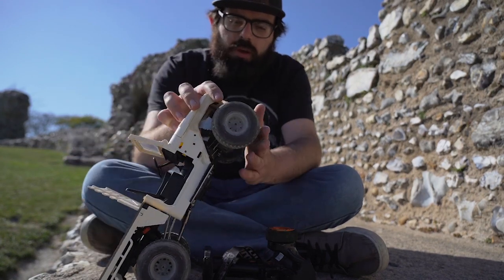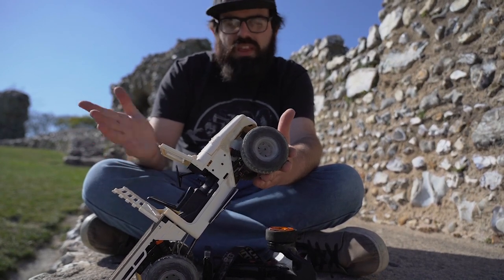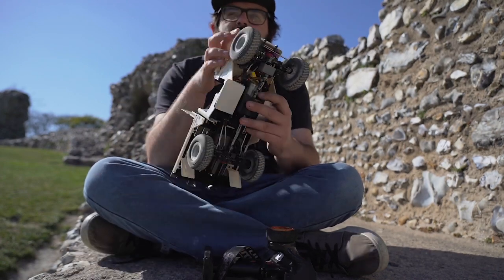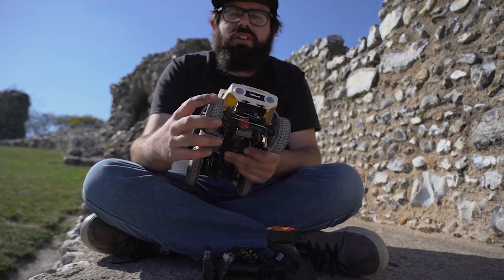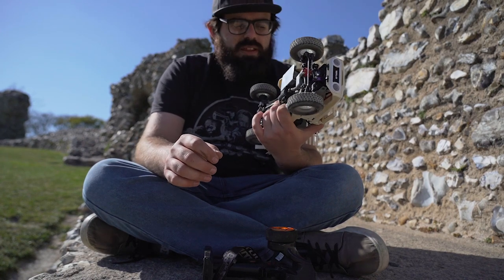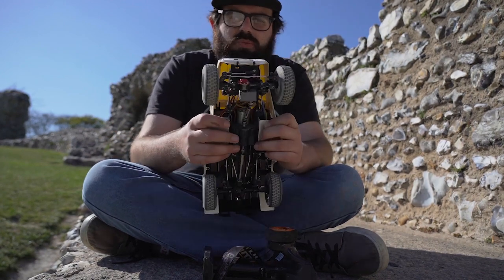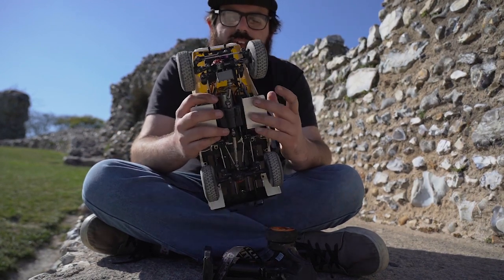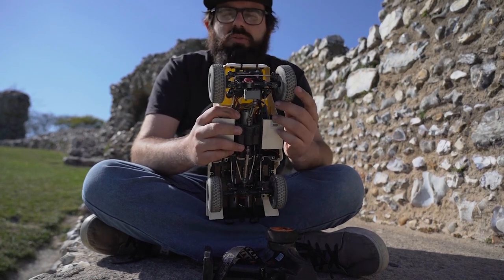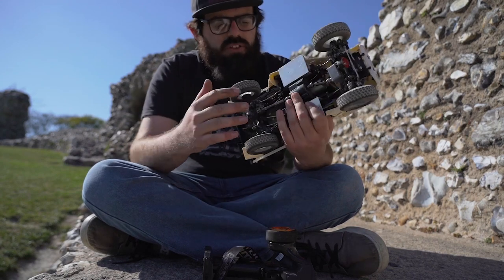So it wouldn't flip off backwards. If it was the opposite way around, you'd probably get it to continuously wheelie and backflip off stuff. But as this is a concept idea, as you've probably seen in the video clips, it's a bit temperamental. This may be due to a few reasons — this is a very bodged together housing, so the tolerances may not actually be there for it to engage fully most of the time.